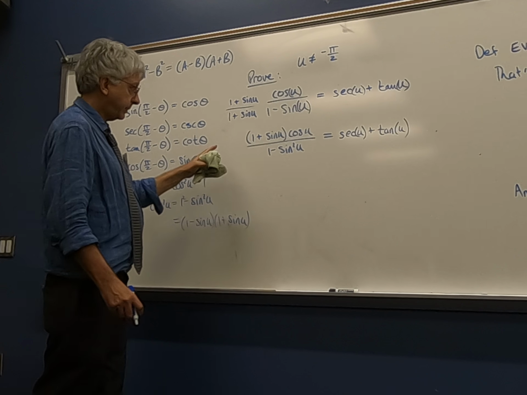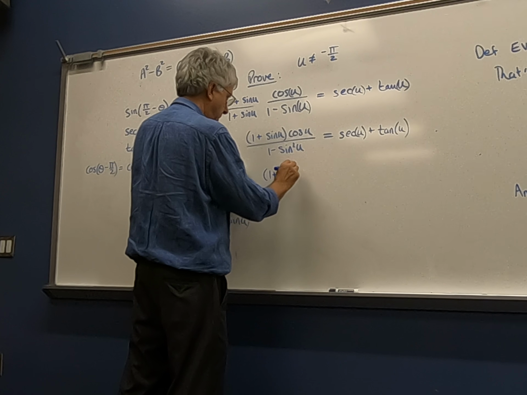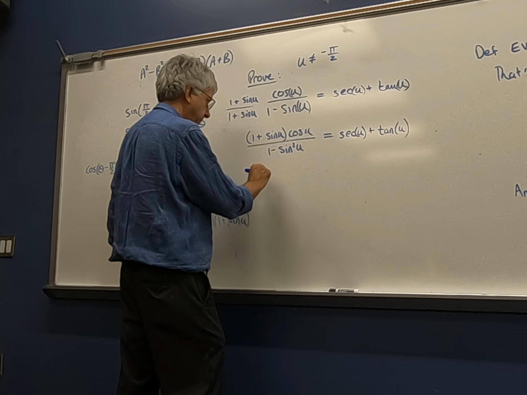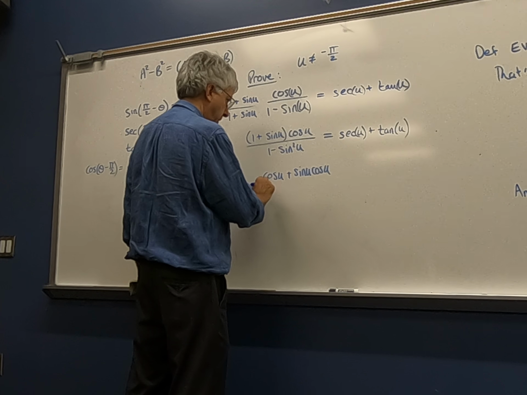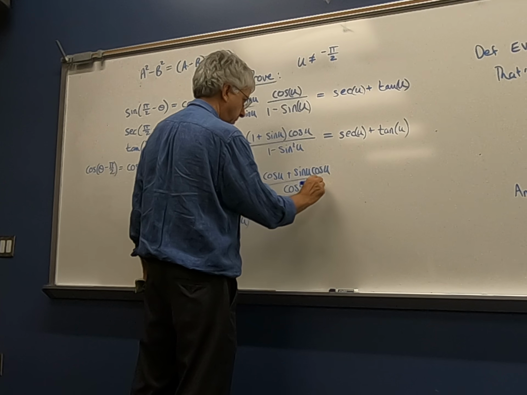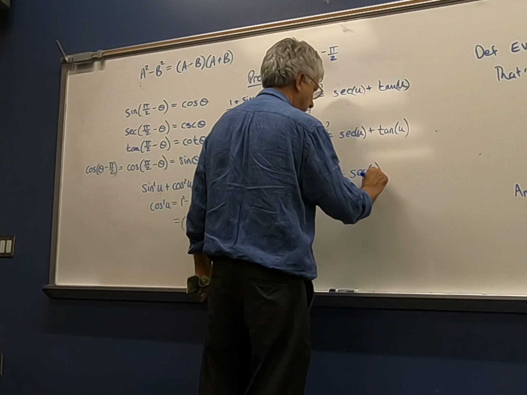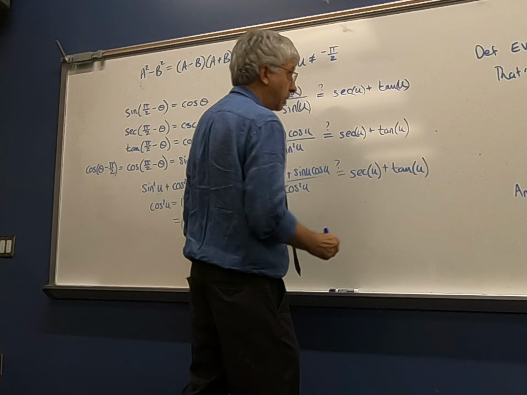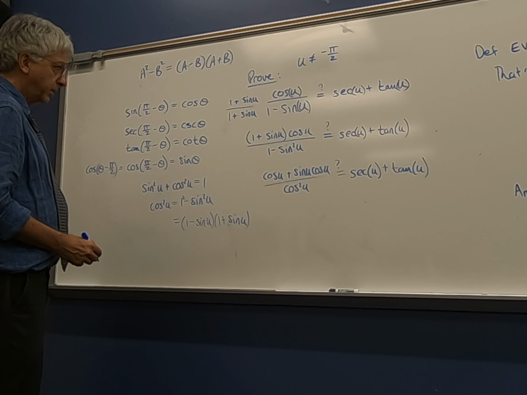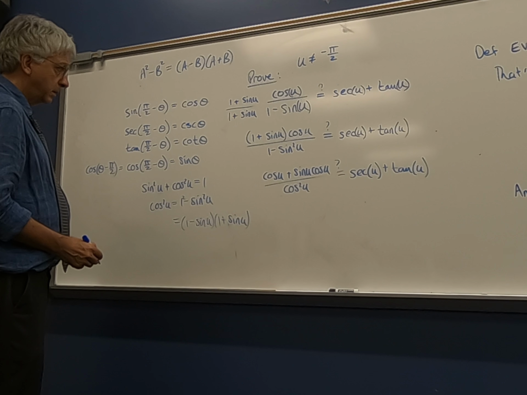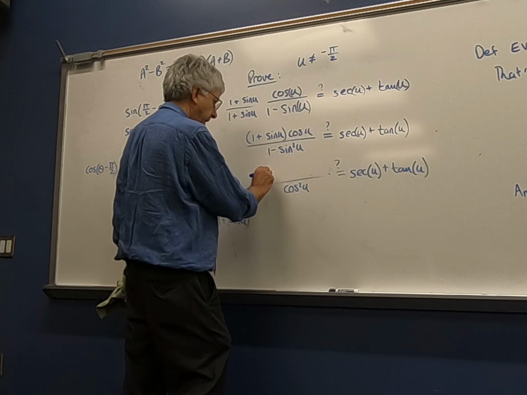So I get to here. Now I can replace this in the denominator. Or shall I distribute on the numerator? Let's go ahead and distribute on the numerator, because I think that's what's going to end up being useful. And so that's over cosine squared u. So this is what we want to say: is this always true? Well, what can I do now? Maybe I should have left this the way it was, huh? Yeah, it was better the way it was.